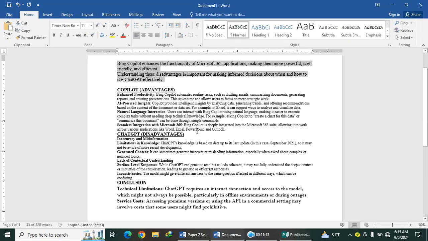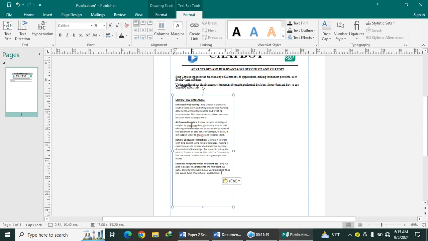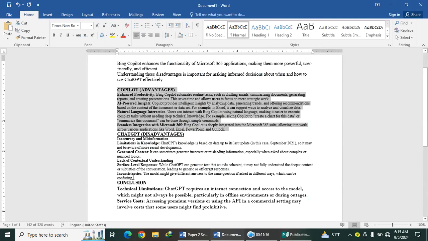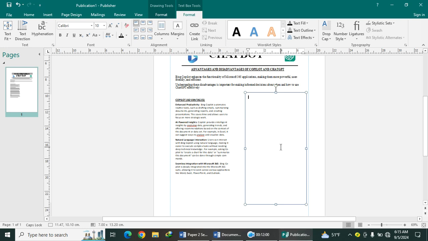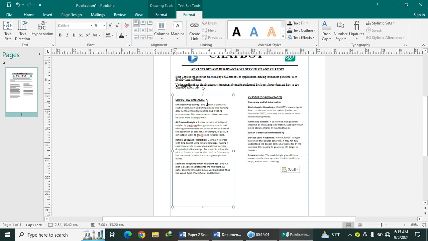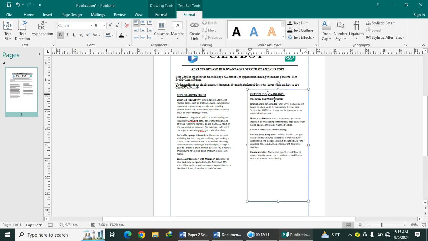So the next thing is to type. So I needed to type this data. This data, you just type it inside this text box. Like that. Again, you type here. Once you draw the text box, you type the data inside the text box. So again, I type my data. So I type it there. Now you can see my stuff is taking shape. So you just bring this to equal to each other like that.